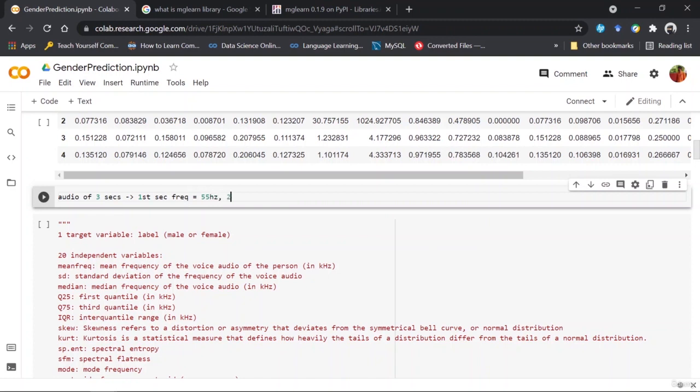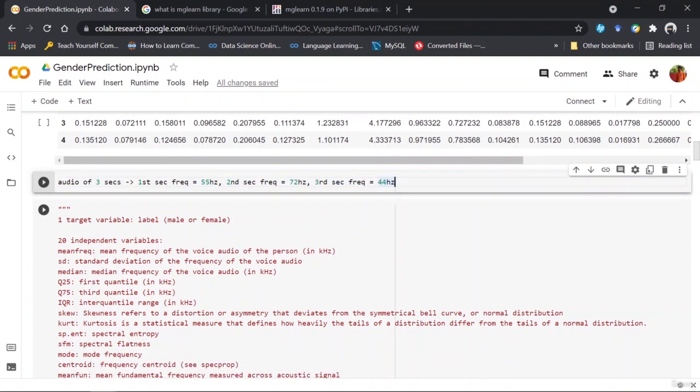For the second, the frequency was, let's say, 72 hertz. And for the third second, the frequency was, let's say, 44 hertz. So what this mean frequency is doing is taking the mean of 55, 72, and 44. Similarly, the standard deviation is for these three values.